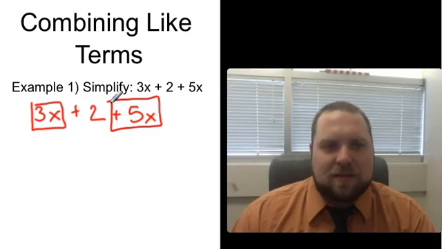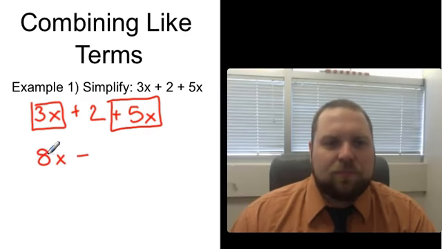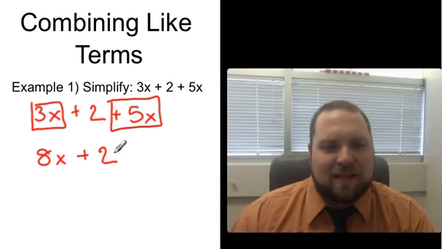But notice that when a term has a plus or minus sign in front of it, I'm including that as part of it. Here's why. When I go to combine this 3x and the 5x, it's not necessarily clear whether I need to add or subtract them. If I take the sign in front of the 5x, and I think about just reading everything inside the box, 3x plus 5x, it automatically tells me what I'm supposed to do. 3x plus 5x would be 8x plus 2. I've now combined all my linear terms. This is a linear term, this is a linear term, and now I have a linear term and a constant term.